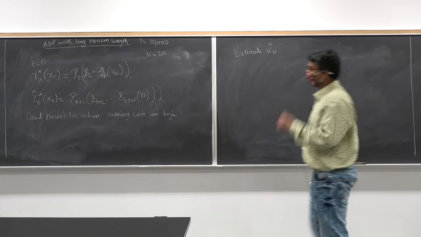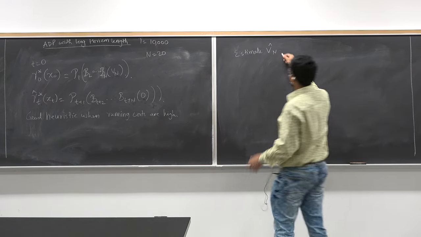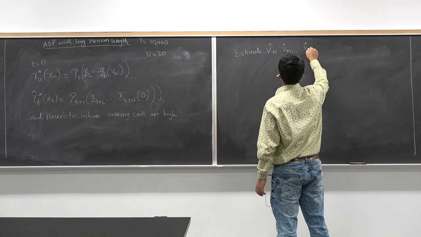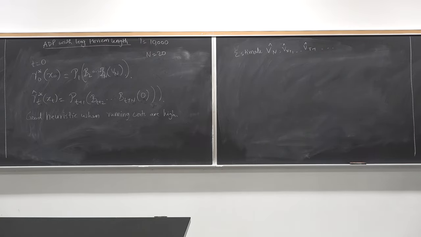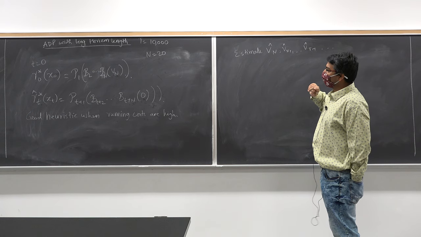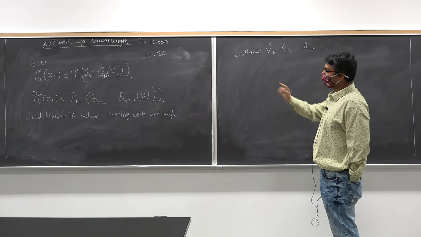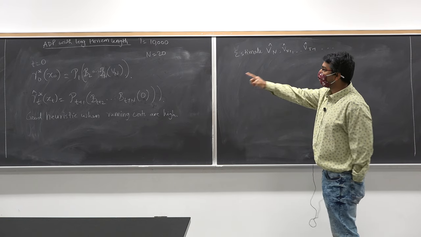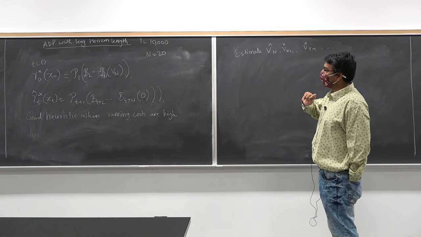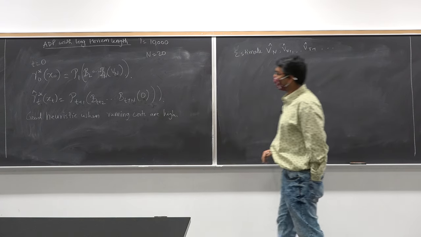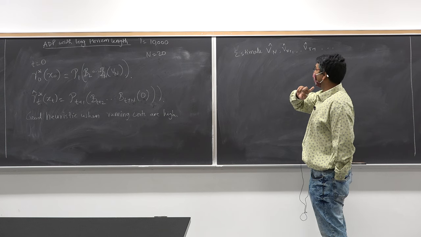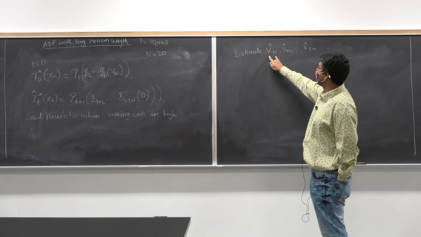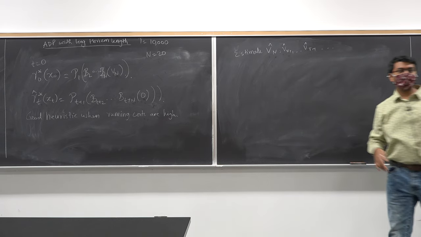say, V hat N. Oh, why just V hat N? I need to estimate V hat N plus 1, V hat N minus 1, and so on. Oh, but actually that's the problem we are trying to solve here. Actually our problem is different. We want to compute the policy at time 0. But in order to compute the policy at time 0, I need to know V_N. The first heuristic was I set the terminal V_N to be 0 in the dynamic program. The second heuristic is I just estimate V hat N, or V hat N plus 1, and so on. Any thoughts on how you would do that?